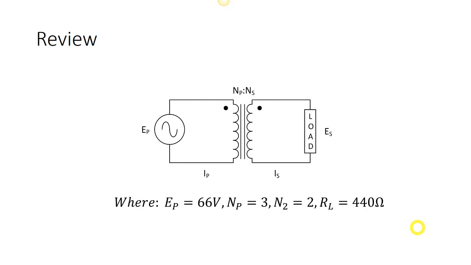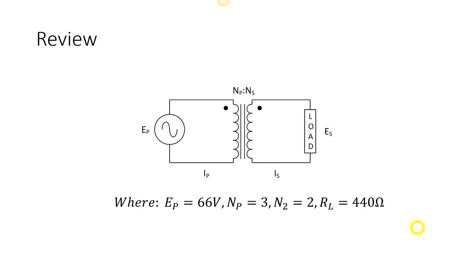Okay, let's work this problem on the board. So if I had a primary voltage of 66 volts, a primary turns ratio of 3, and a secondary turns ratio of 2. Now in some of the earlier ones I showed you that the secondary ratio was always 1, so it was like 3 over 1 or 2 over 1. It doesn't have to be that way. It could be 3 to 2. So this is 3 halves is our ratio.